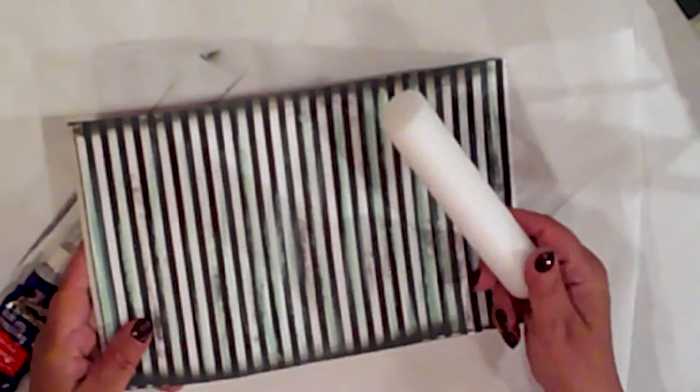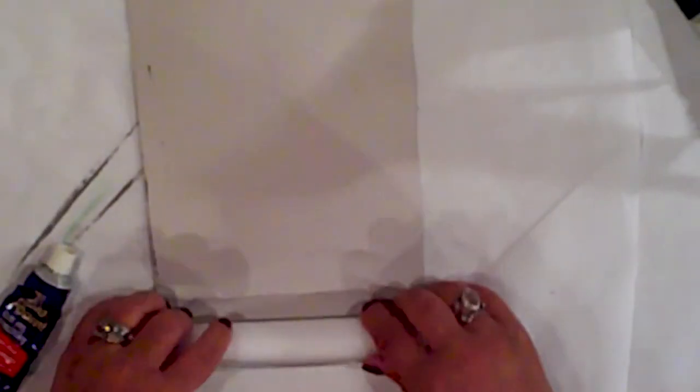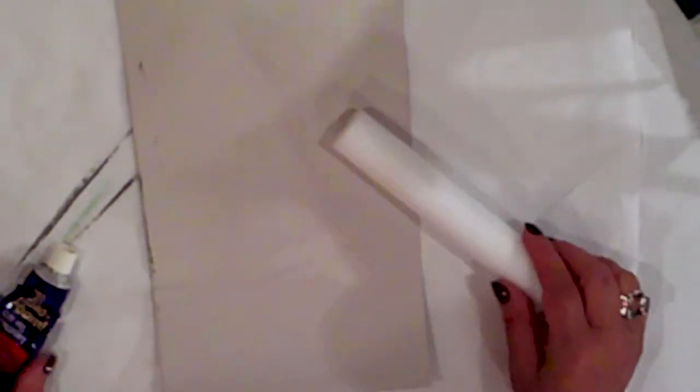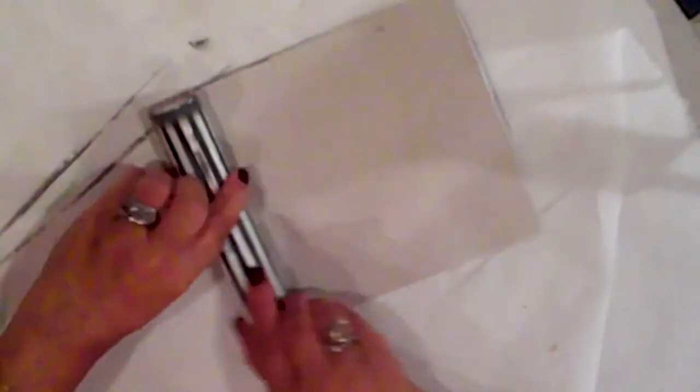I'm going to use this Tyvek cylinder as the center pole to the carousel by wrapping it in my pattern cardstock. This is just packing material, so it was a freebie. I run a line of my foam glue on the very edge of my paper. I can't use hot glue here because it'll melt the foam, but once the paper is rolled over the foam, I will switch to hot glue. I make sure to keep my edges lined up and I make sure to glue the very edge of the paper so it's nice and tight.